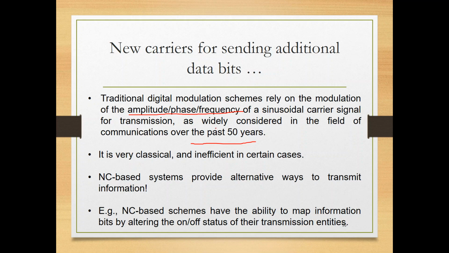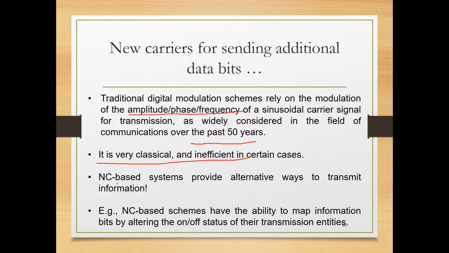So the point here: can we not come up with new types of modulation schemes that use something other than the amplitude, phase, and frequency? The answer is yes, we can. Of course, we need these new modulation schemes because the current ones are very classical. We are fed up with them, and sometimes they are not really efficient, especially for new emerging technologies like Internet of Things, where you need low complexity and high performing modulation schemes. Sometimes these classical modulation schemes are not really the optimal choice to use.